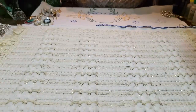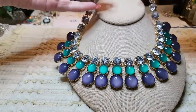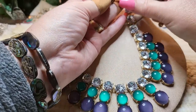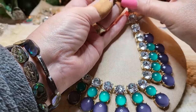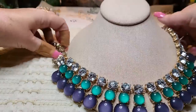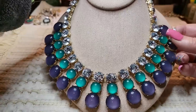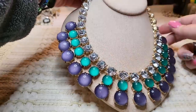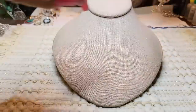Then we had a beautiful statement necklace — oh my, it is beautiful and there's a tag on it. It says 'Lois Denza' — I'll have to look this one up because I don't know this brand. It is gorgeous — all glass pieces, and they go all the way up to the back. I'll have to look that one up.